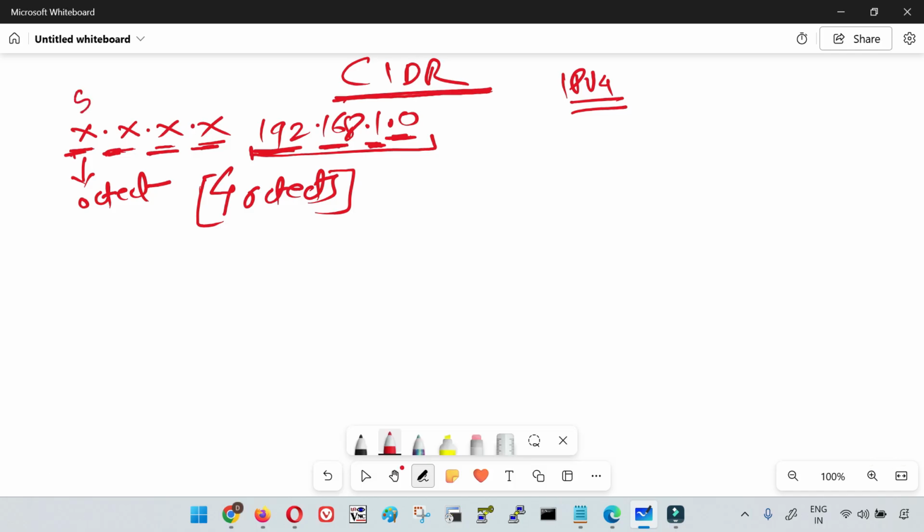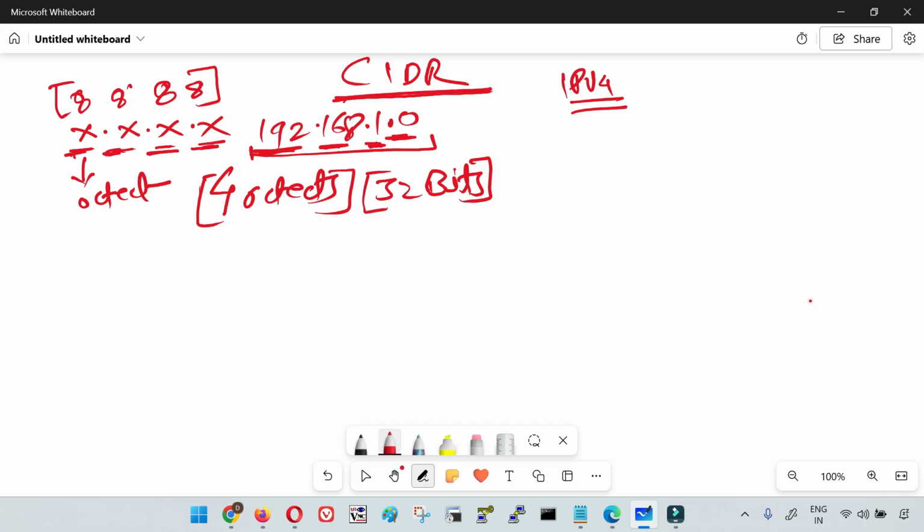So each of the 4 octets has 8 bits. That means in an IP address how many bits do we have? 8 times 4 is 32 bits.